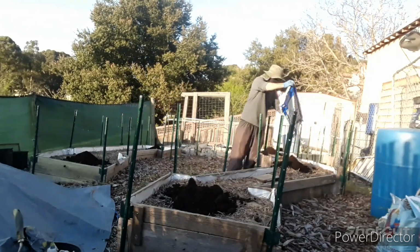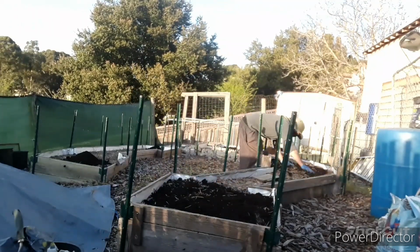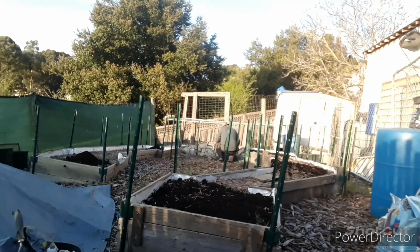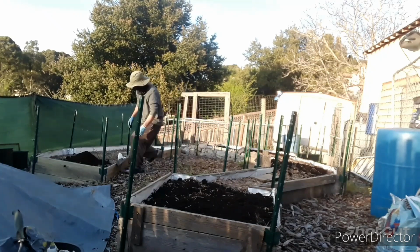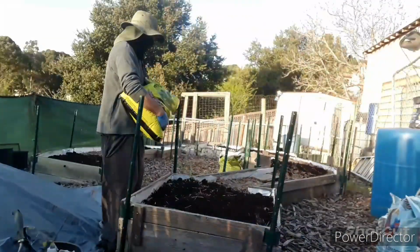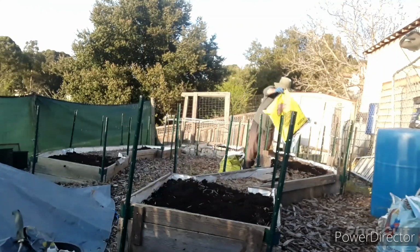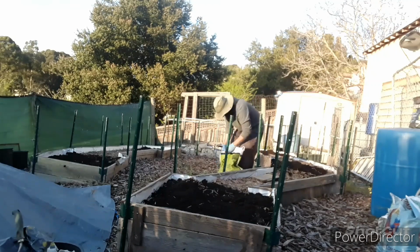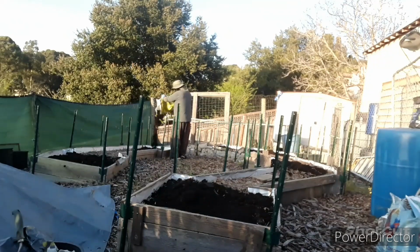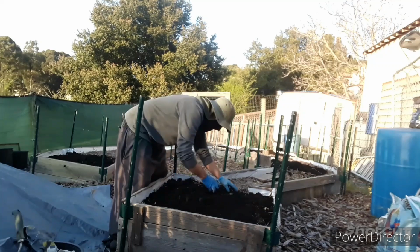I did have a little late start this year, but we're on the move on it. I'm going to be starting my seeds next. I did have a late start on my seeds, but they're going to move. Okay, first it was chicken manure. Now I'm going to be dropping the worm castings. And that also goes in just the beds. And then we're going to spread it out evenly.